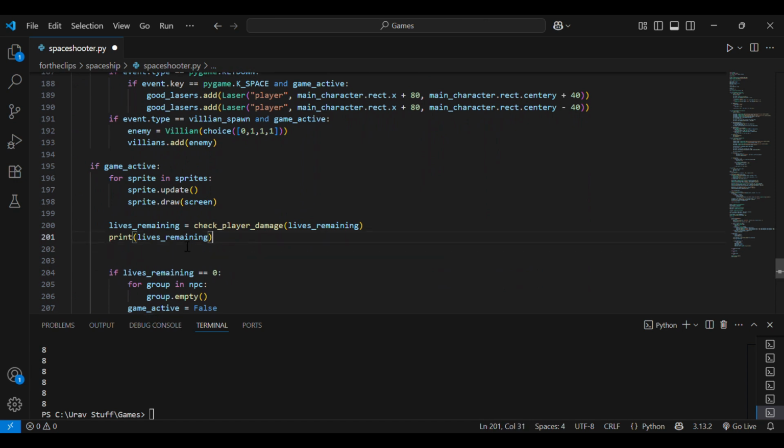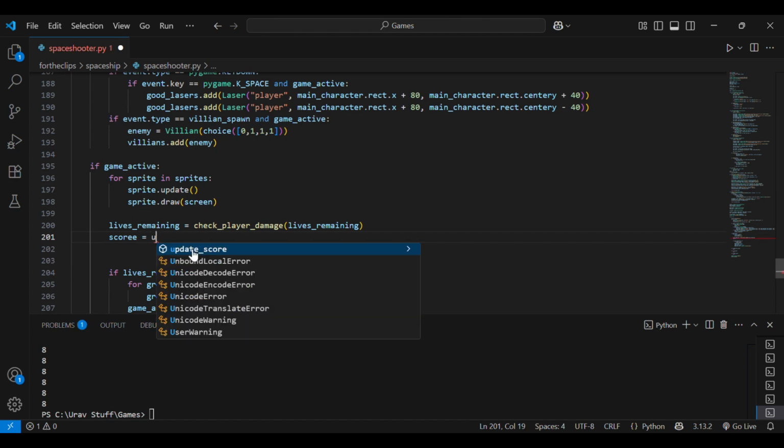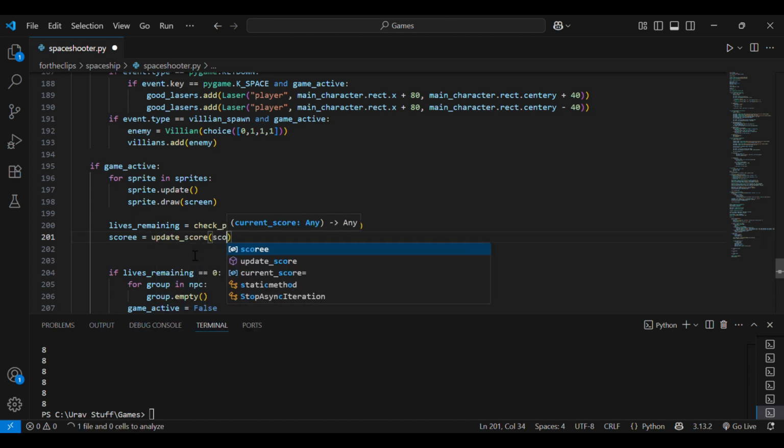So now in the game active section, we'll also do this. We can remove print lives remaining because we have the health bar, and we'll do score. Oh, I misspelled score, but whatever. And update score, and I'll pass in score.